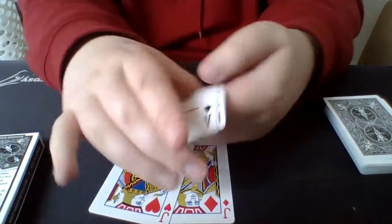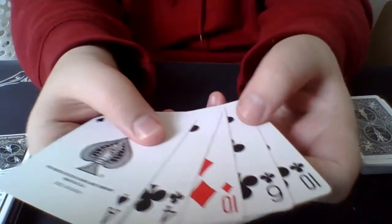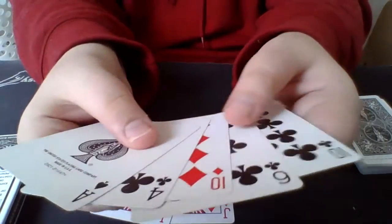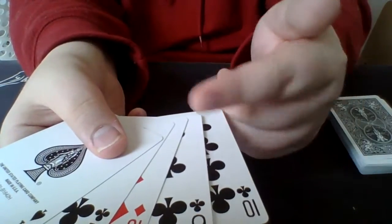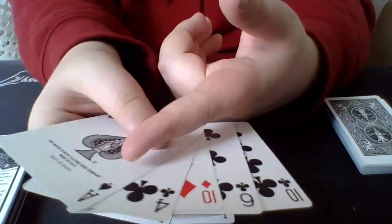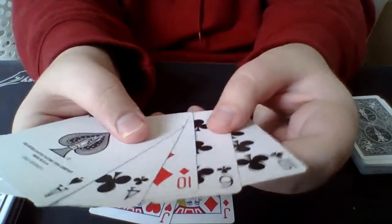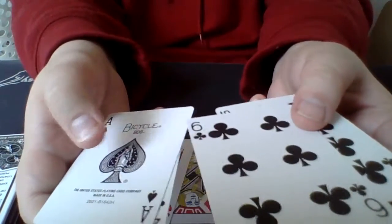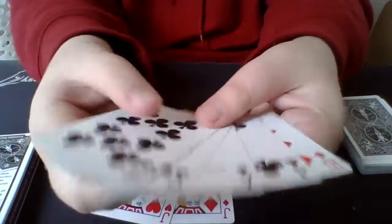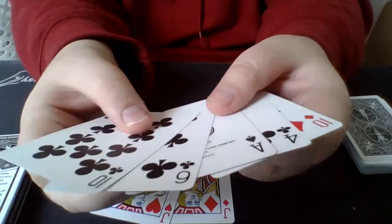Now, in the performance, the ace was on the bottom, and I wanted it third, so I said, okay, as you can see, you could have had any one of these cards. You could have had a 10, you could have had a 6. And all I did was transfer 2 cards from the top on top of the ace. But I did it in a way to not make the spectator question why you moved these 2 cards. So I said, okay, you could have had any one of these cards. And because these are the closest, the spectator shouldn't really question. I take these off and I actually put them on top of the ace. Say, okay, you could have had the ace, you could have had the 6, you could have had the 10. Okay, make it as casual. The spectator shouldn't question. And now the ace is actually third from the top. So you're good right there.